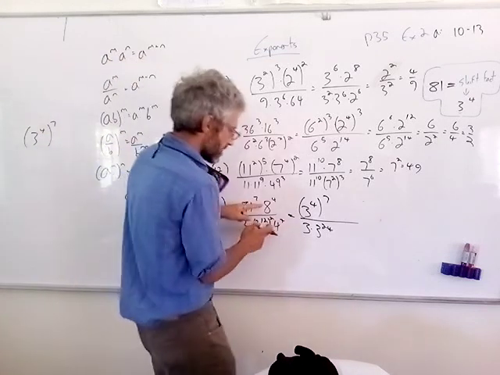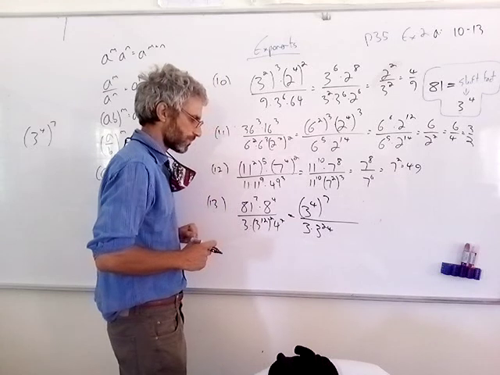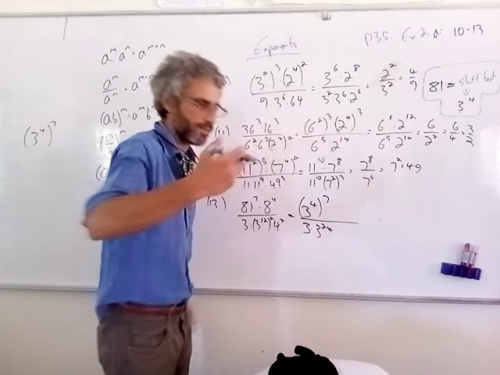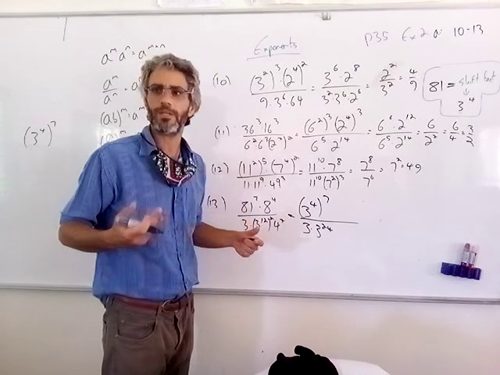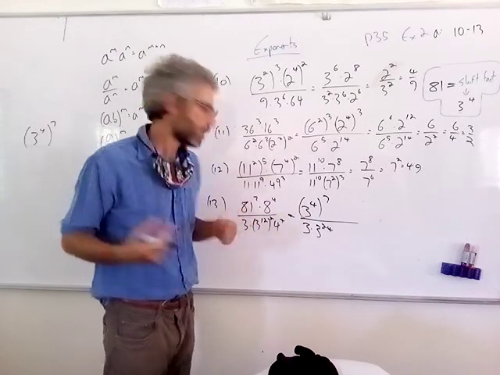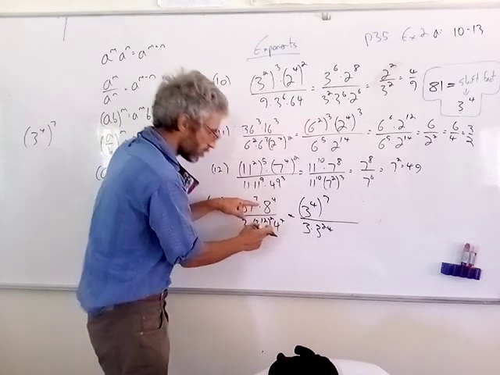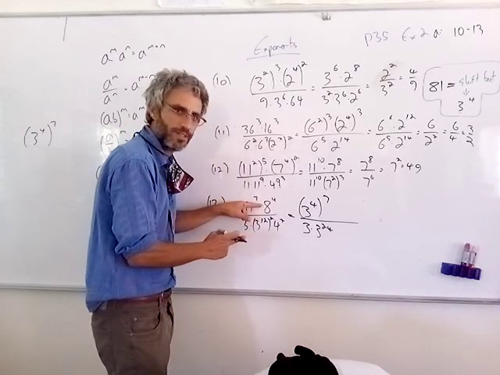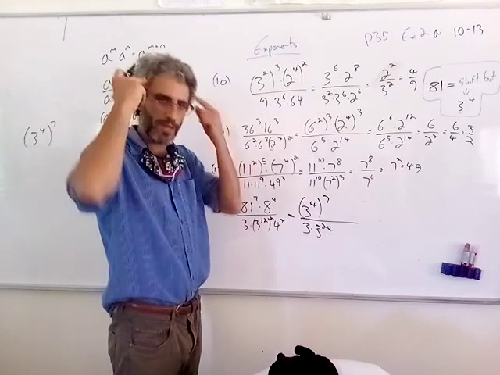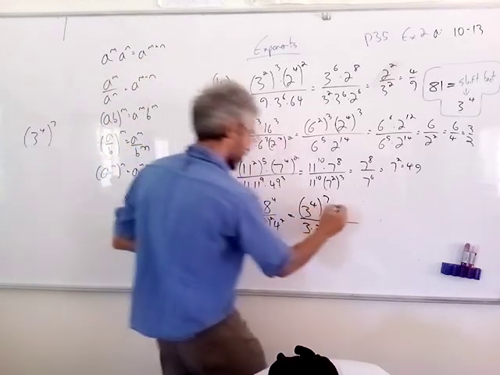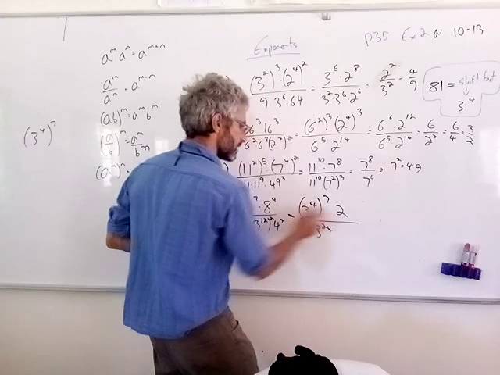Okay? Right, now I'm looking at 8 and 4. So this is maybe a bit more difficult. 8 and 4 are powers of what number? The same number, 2. I don't have 2 here and I don't have 2 here, so it's not that obvious, but I know that 8 and 4 are powers of 2. So in my mind, I'm going to convert them all to powers of 2. So instead of 8, I'm going to write 2 cubed.